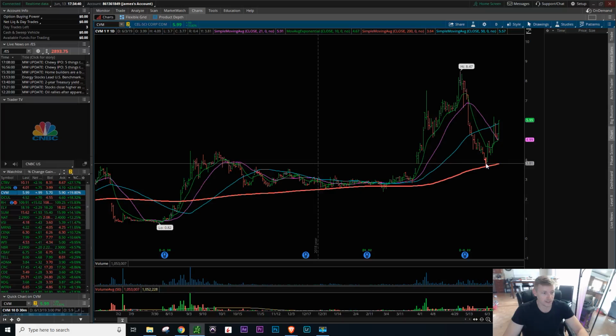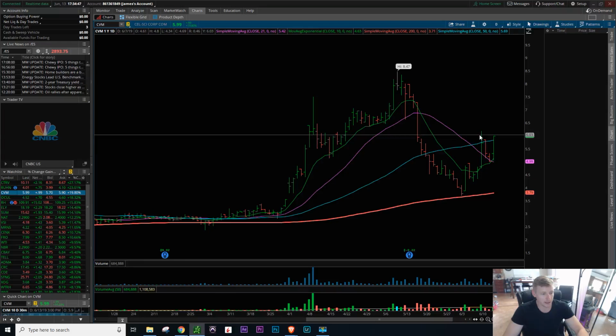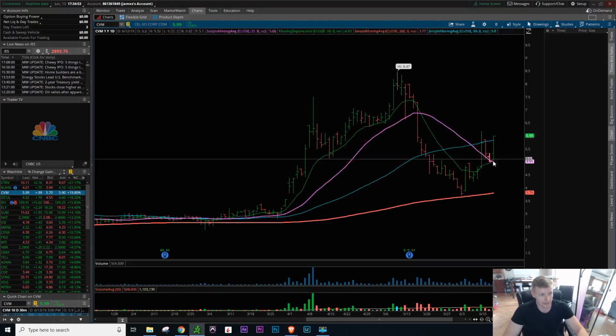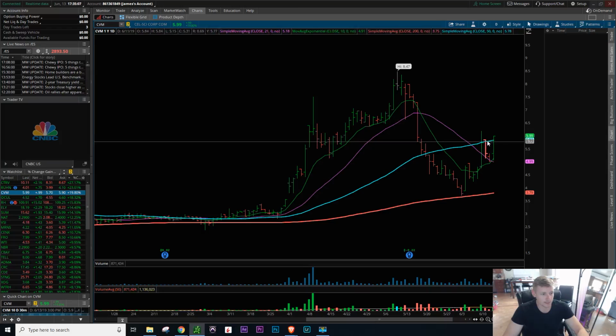As soon as it just perfectly tapped the 200 period, and then it bull flagged back down into here, into support, and again, perfectly coinciding with the 21 period. And then you have this small little, I was going to call it an inside candle, but it's not. And then as soon as you got above here, poof, blast out right to the 50.